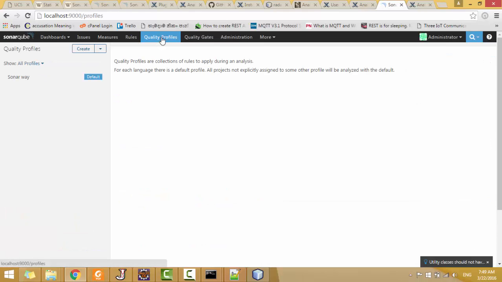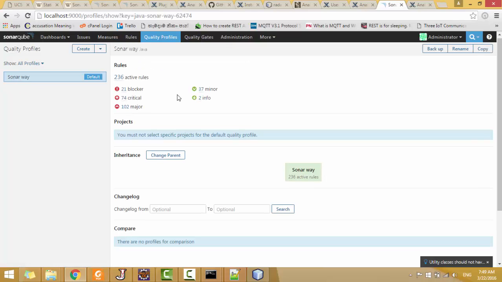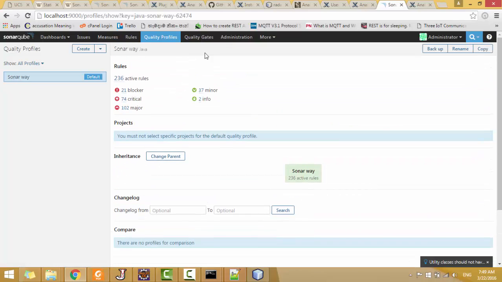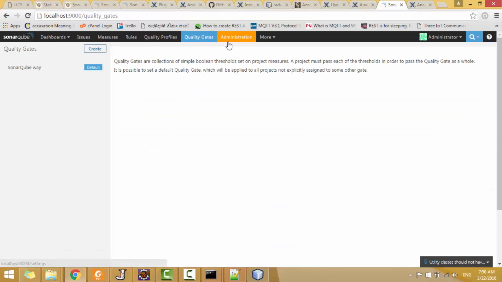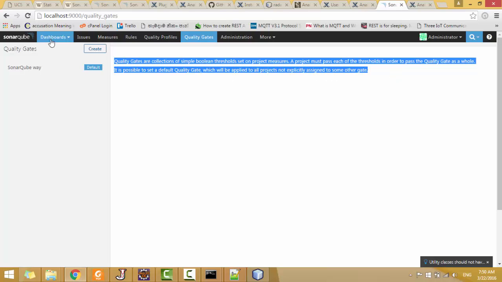You can create quality profiles. It's using the Sonar way default quality profile, right? Then quality gates, you can create quality gates. You can see what the quality gate is, and you can do it your way, right?